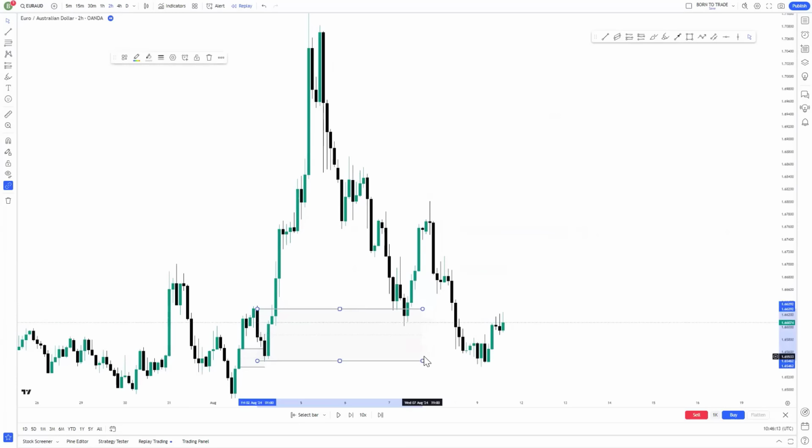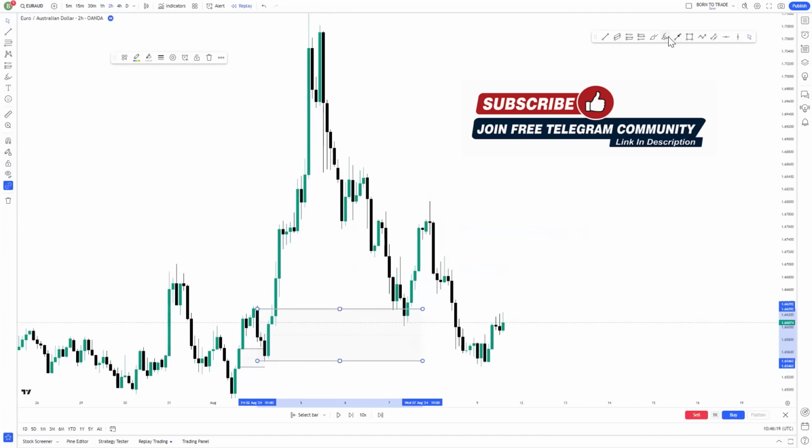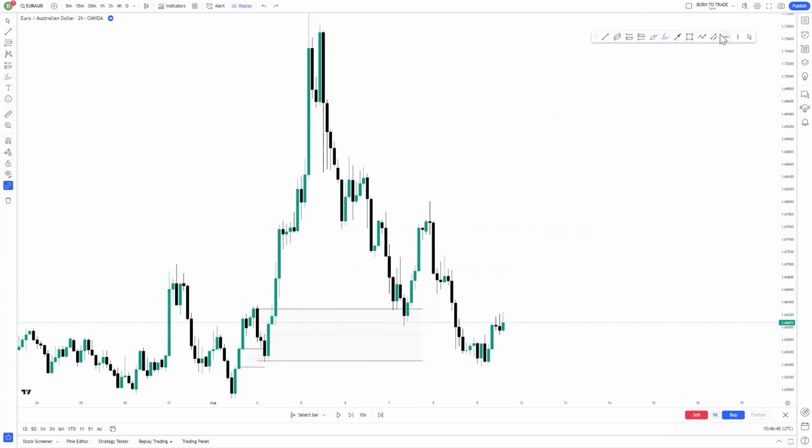So this is where the flip comes into play. Okay. Now, what you have to do at this particular point is to select your point of interest, because you can agree with me that this was a reaction before the demand failed to hold price. Now we're going to have a demand to supply flip, because the demand has now failed. Then we're going to look to trade from our supply level. Now, where is the supply zone? This is the supply zone you're going to trade from. A very good one, and it meets the criteria.